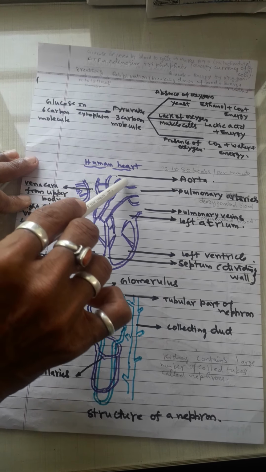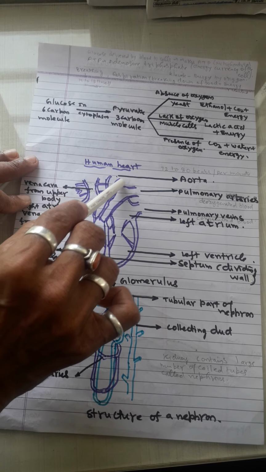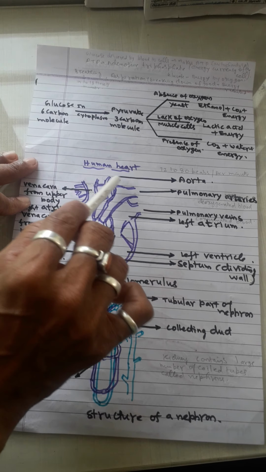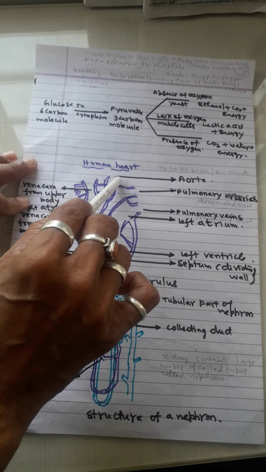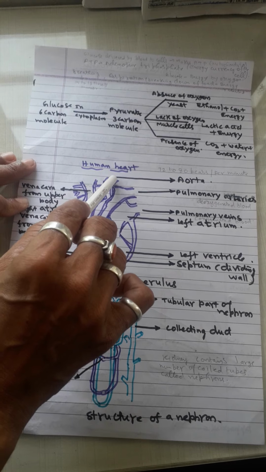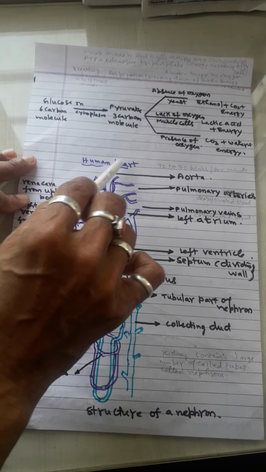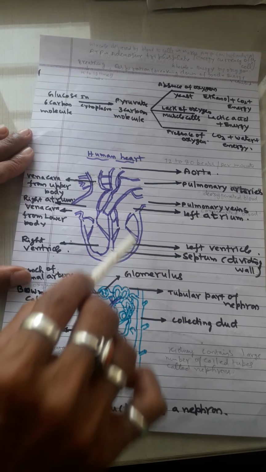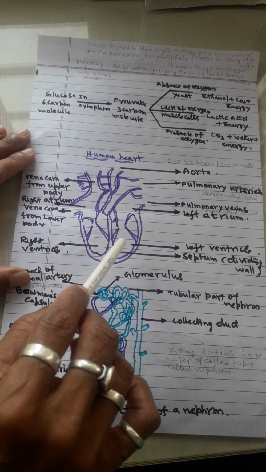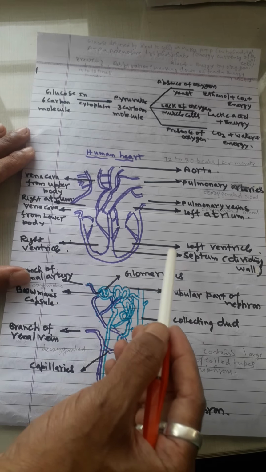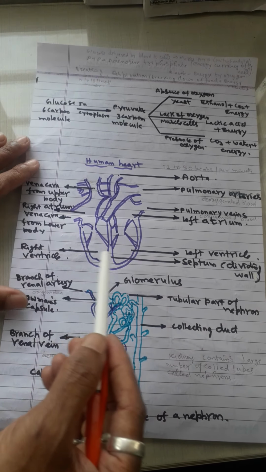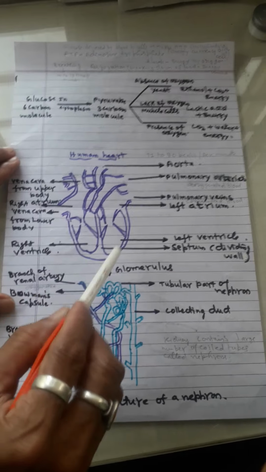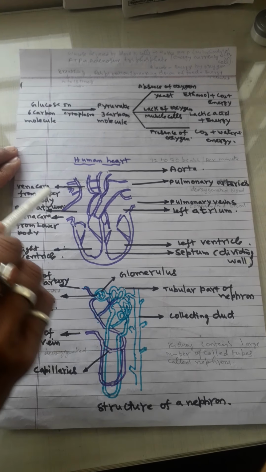Through the aorta, it has various dividing branches, which we call arteries. From the arteries, it will go and reach the various cells. It will supply oxygen, nutrients and blood, everything, to the various cells. Then after the cells utilize this blood and nutrients, what will happen? There they will reject some waste products, and apart from that carbon dioxide also they will release. Those carbon dioxide and waste products will come through the vena cava.